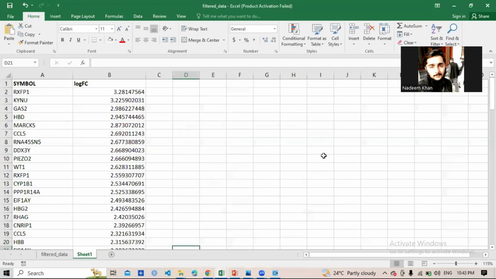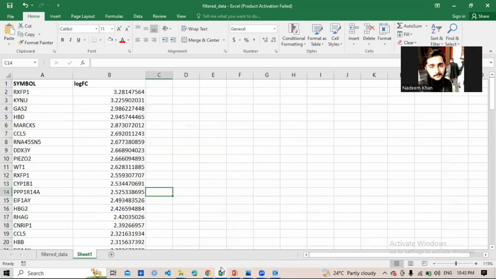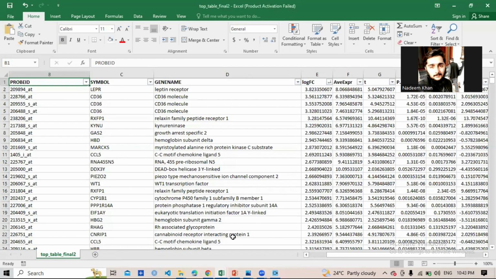So this is the input file. As I told you, these are the gene symbols and these are the log FC values of the gene symbols. Your input file should look like this. Where does this file come from? It comes from the differential gene analysis. If you are processing your microarray data or your RNA-seq data, in the end you can get this type of table. In that table, you have your genes and your log FC values. You know what type of data it is, whether cancer patient or blood disease, so you can easily relate your result with the GSEA database.